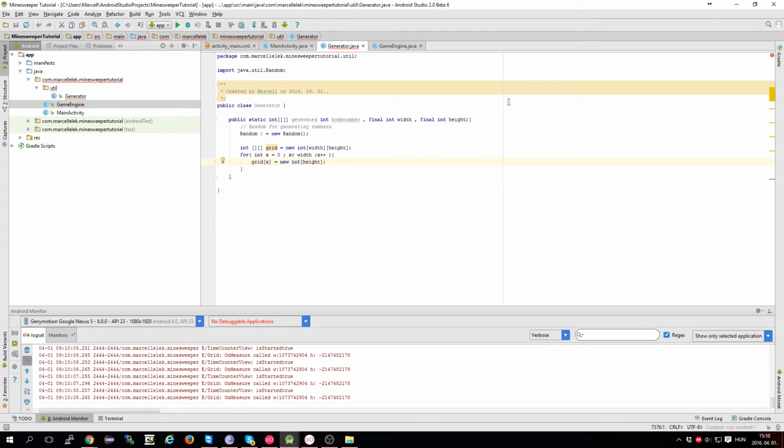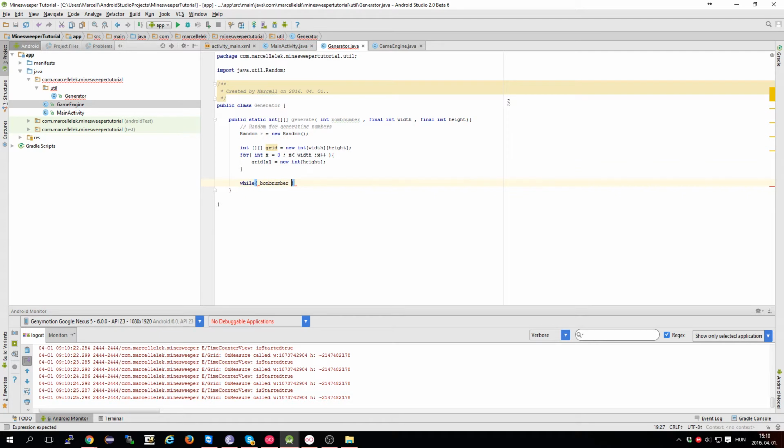Basically we are just creating our two-dimensional array, and here I'm going to place the bombs.